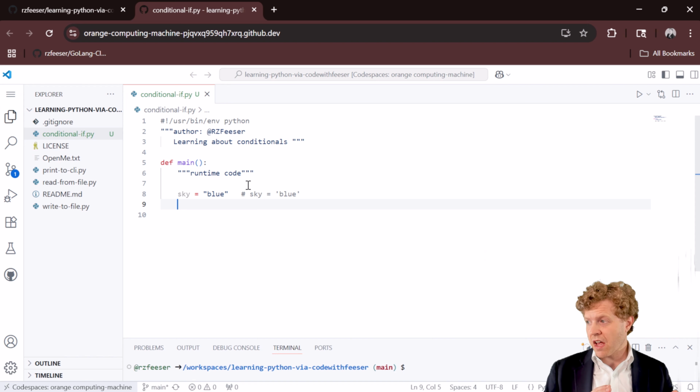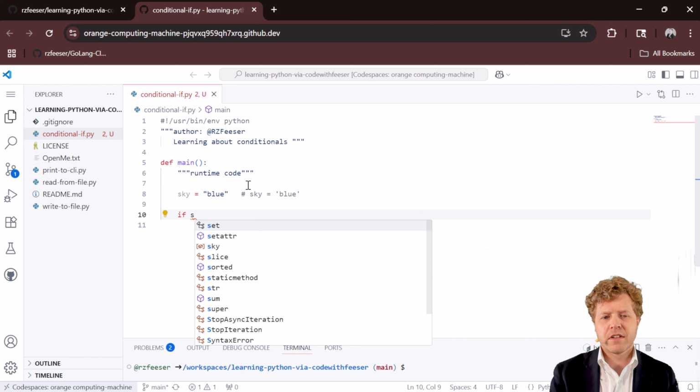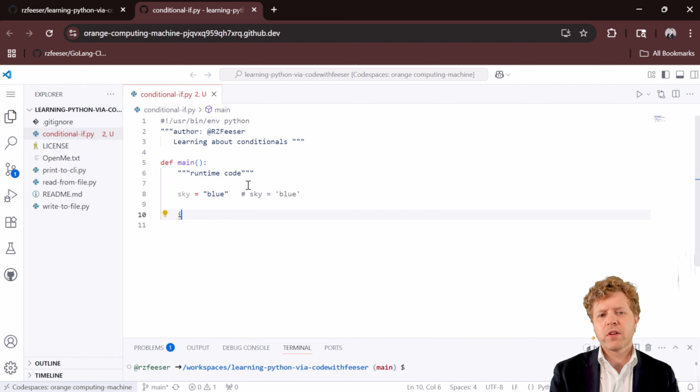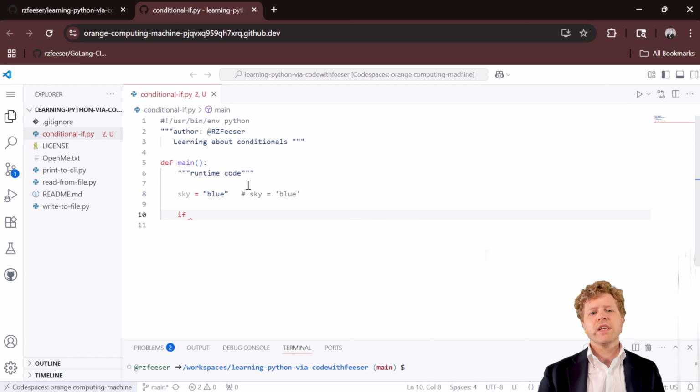It's being assigned a string, so it's a variable containing a string type. Let's then create a conditional. Let's say if, well, when we talk about conditionals, if, it's a test. We're asking, does something evaluate as true? True or false? Evaluation is what we're going to try to do.